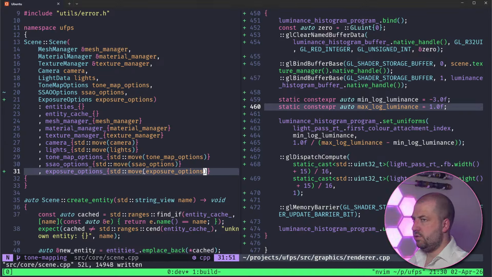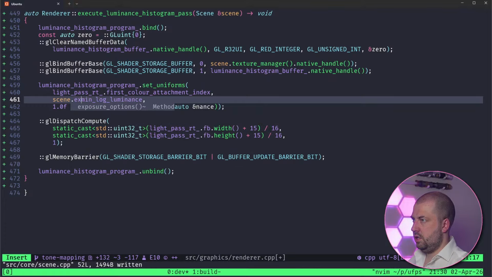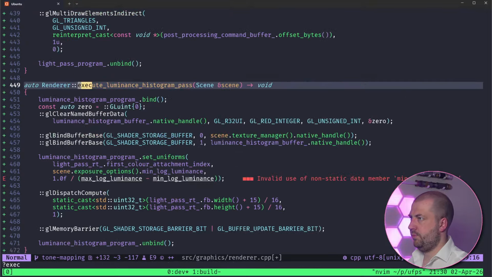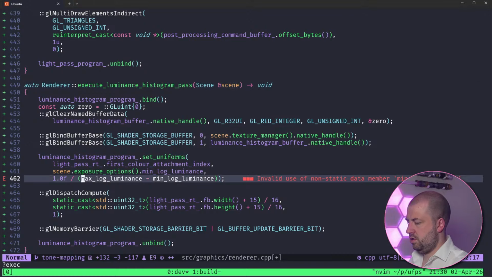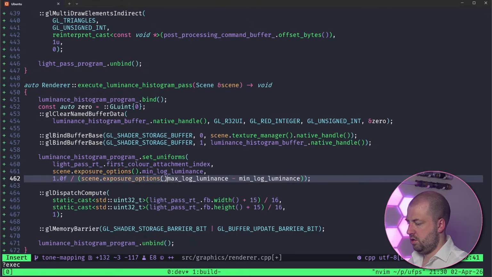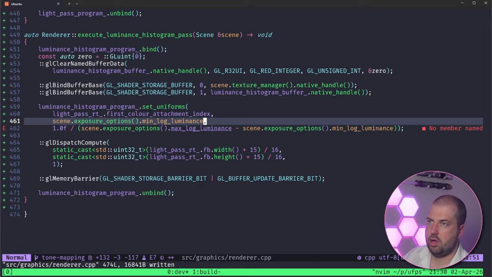Okay, right, so now these go away, and we can get them from scene dot exposure options dot max.